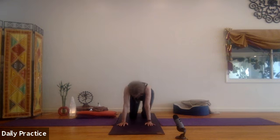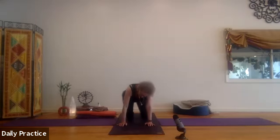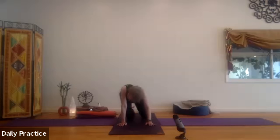And just rock your hips a little side to side. Notice immediately how your body feels. And start to make some circles, igniting energy through your body. Face is soft, neck is soft, and you're just rolling around. And now let's go the other way.